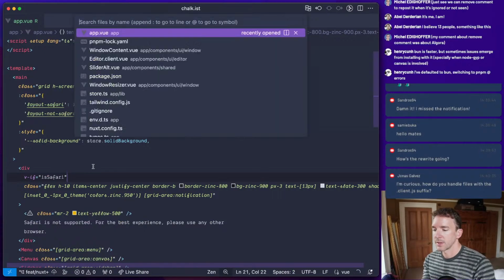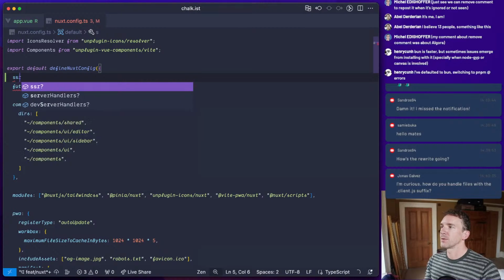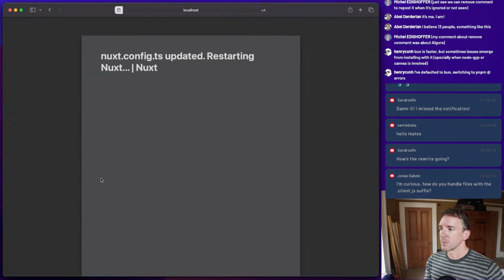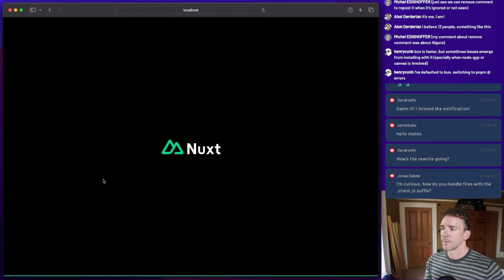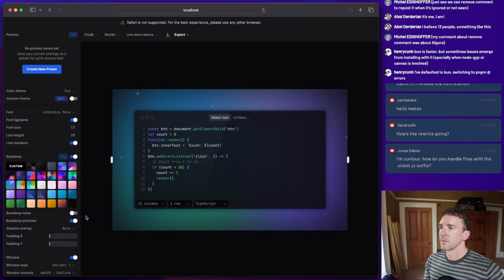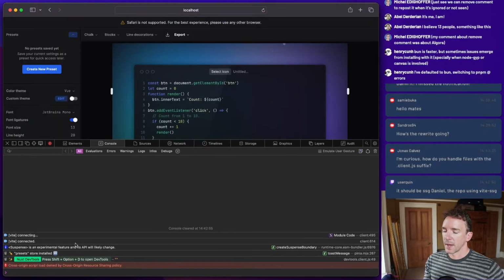So the simple thing, and I don't like it, is basically just say SSR false, which would work, right? We won't get any more hydration mismatches. It'll be the current behavior, I guess.